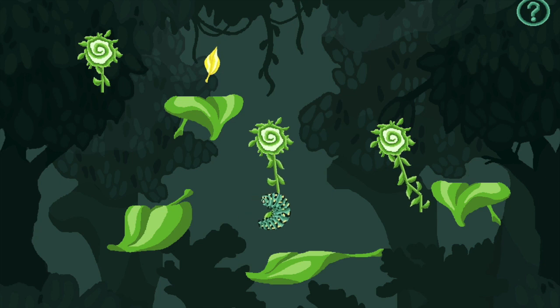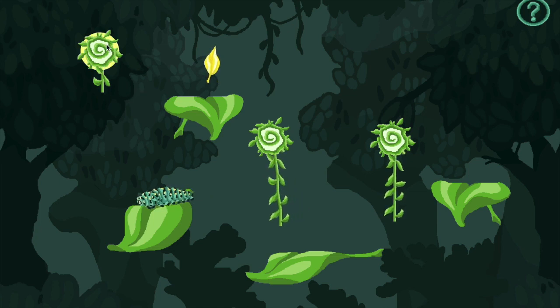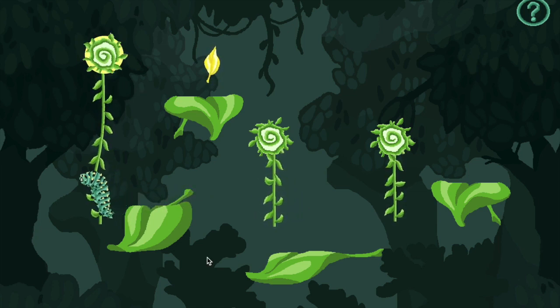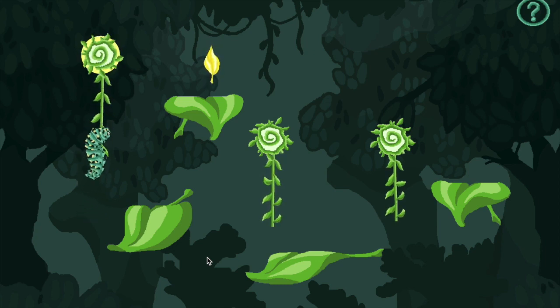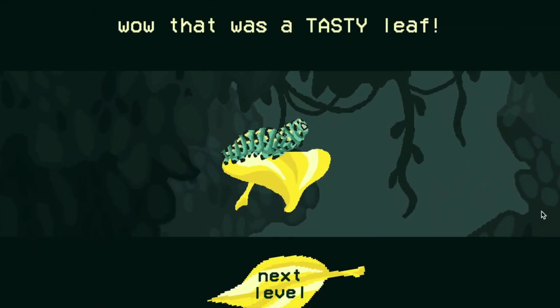So I painted a nice little golden leaf as the tasty prize. I added a quick little collider on that leaf, and I added a little win condition to the onTriggerEnter function, and we have ourselves a game. I decided to go a little overboard with the win sequence. I added a zoom in with the camera on wherever the caterpillar was located.